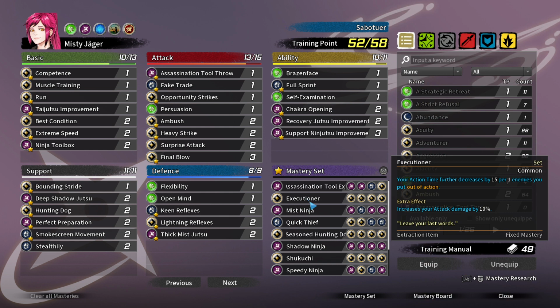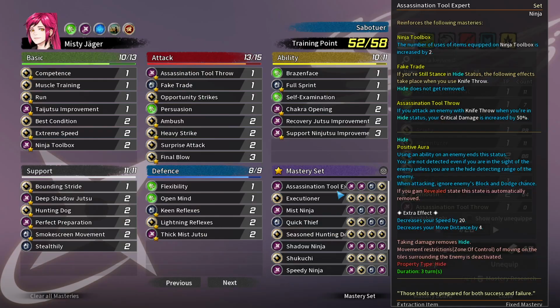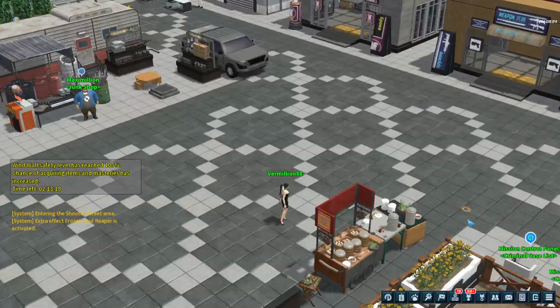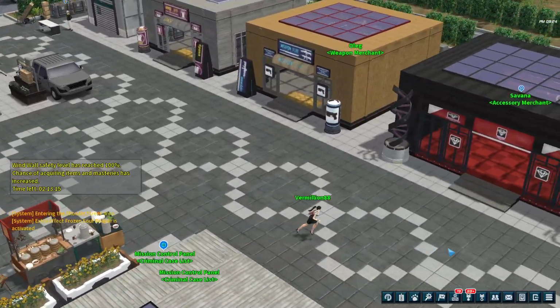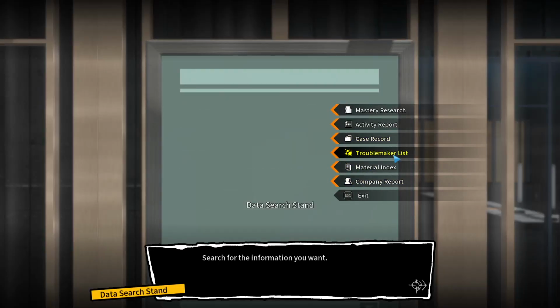It is, like I said, something you get access to kind of early. I don't know if it was an original mastery, but it was definitely introduced pretty early in the game. It's a pretty simple basic mastery. I know you get access to opportunity strikes, competence, and heavy strike really early in the game. Final blow, I think, is the one that you have to kind of wait on a little. This one's the earliest you can access final blow.